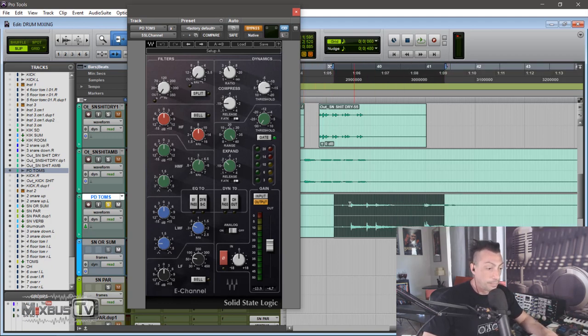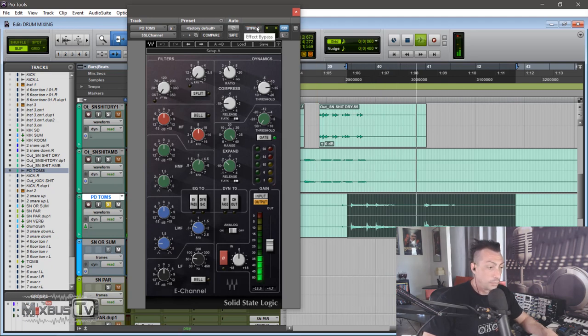So if I play this one, for example, you will see how much it compresses on the left channel. About barely 3 dB. And up to 6 dB on the right channel, because here is where we have the big toms, the floor toms. So one thing to pay attention to when you use dual mono plugins, like in this case, is that it doesn't matter if they have the same settings. You basically have the two sides, left and right, reacting differently because the input is different, the source material coming in is different. So another example of how important gain staging is.